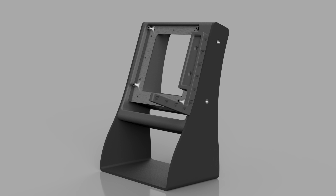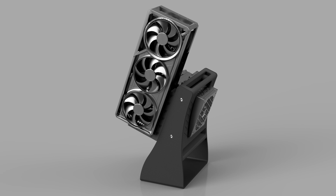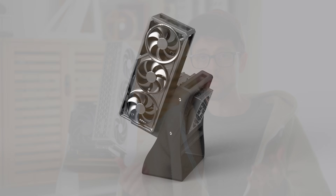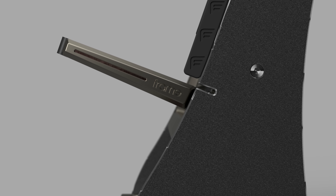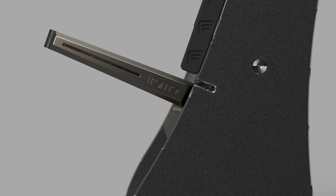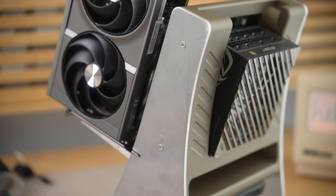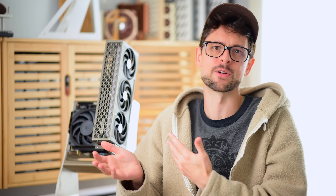For the graphics card, I first made a two-slot variant because beautiful NVIDIA Founders Edition cards are two slots, and even the huge Asus Astral only has a two-slot bracket. But a lot of oversized cards we want to show off are three-slot. Instead of making the case huge to accommodate them, I simply notched the side to allow the PCI bracket to stick through. That way it stays skinny, still fits on my Bambu X1C 3D printer, and can fit oversized graphics cards.